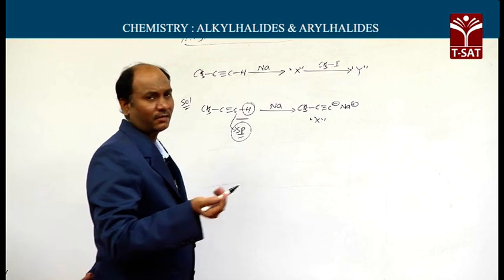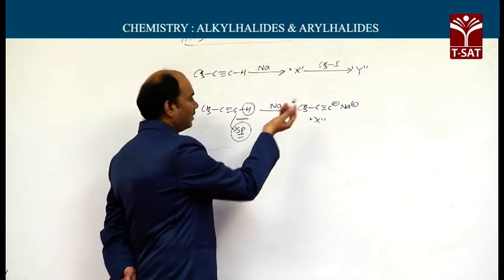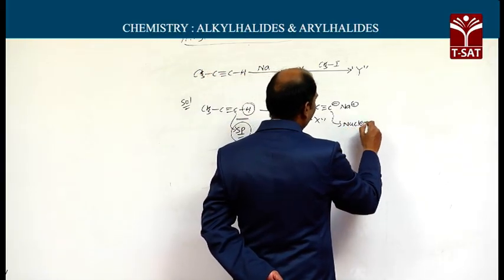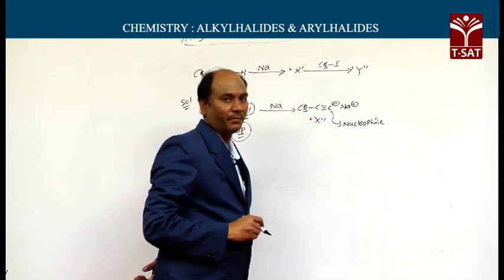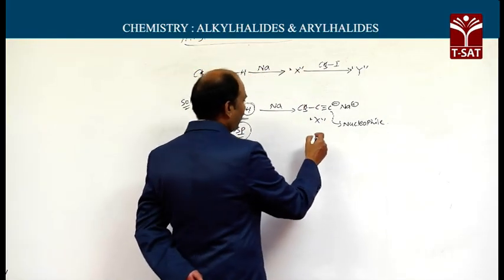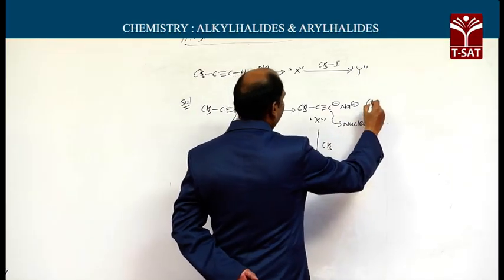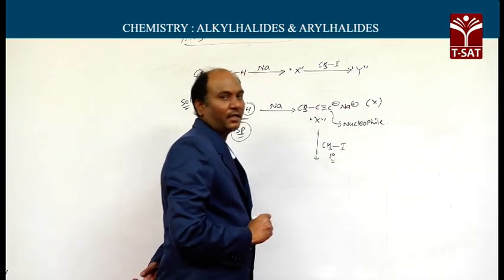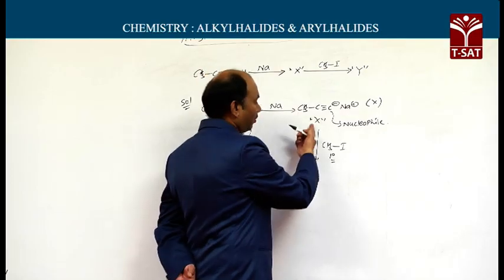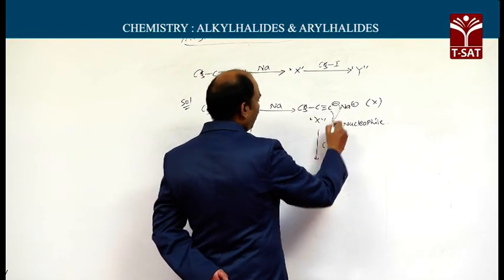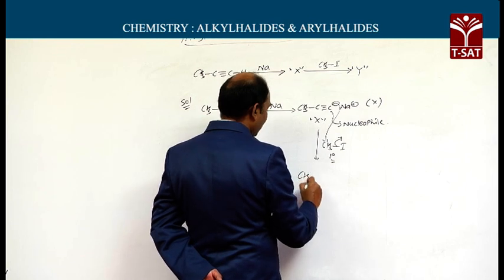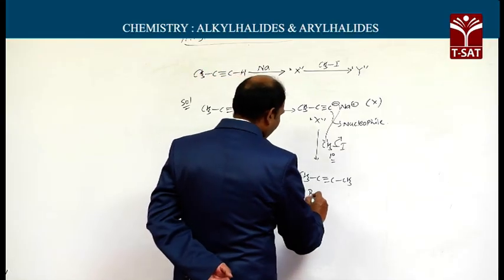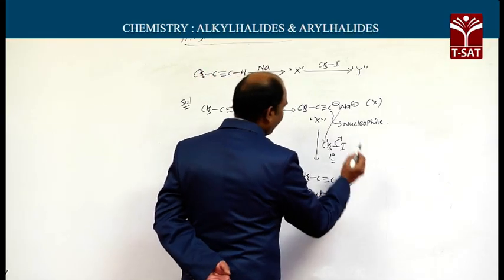Sir, what is the relation between SN1 and SN2? First of all, we have generated a strong nucleophile. This one acts as a nucleophile, and also acts as a strong base. Now this compound X is treated with CH3I. This is a primary alkyl halide. A primary alkyl halide undergoes SN2 reaction with a strong nucleophile. So this is an SN2 reaction, here this attacks and loss of I minus takes place, and we get CH3 C triple bond C CH3. This is 2-butyne that is formed.